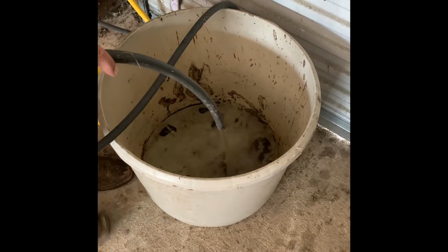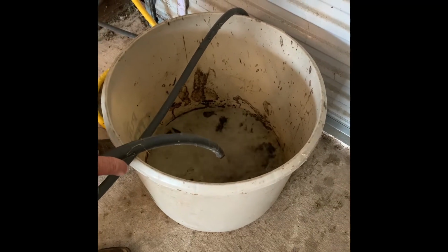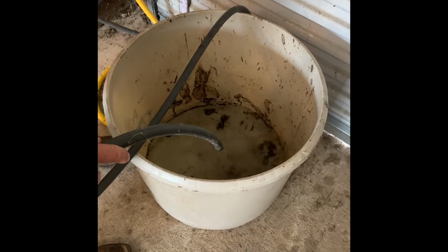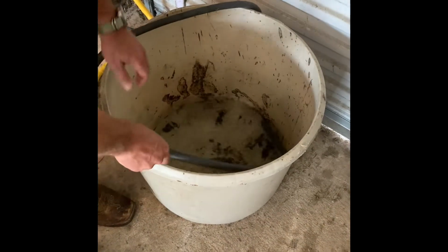We're filling up our cooling trough. We'll fill it up about halfway. This is where we'll throw the ducks after they've been waxed to get that wax real hard on there. So do that, let that go.